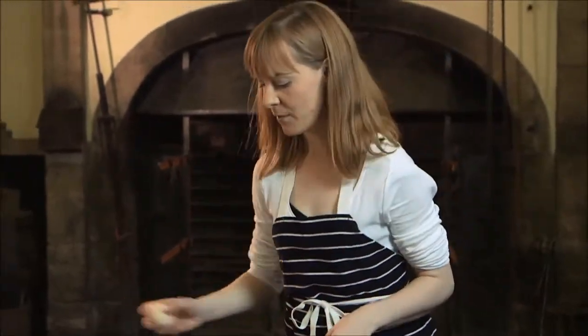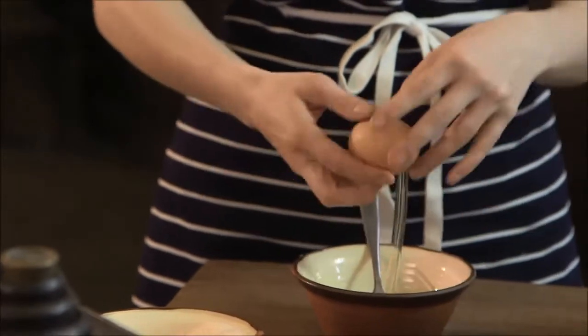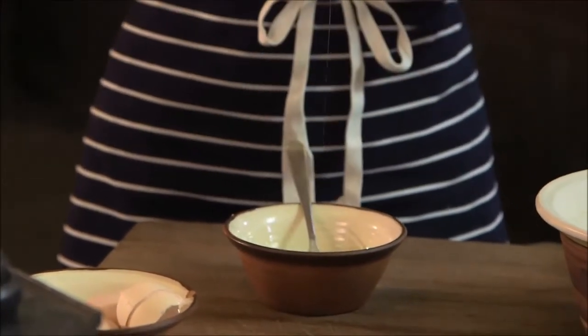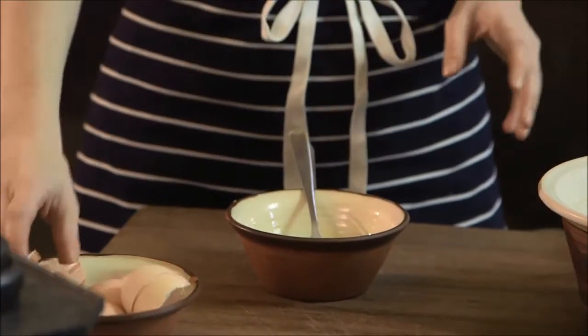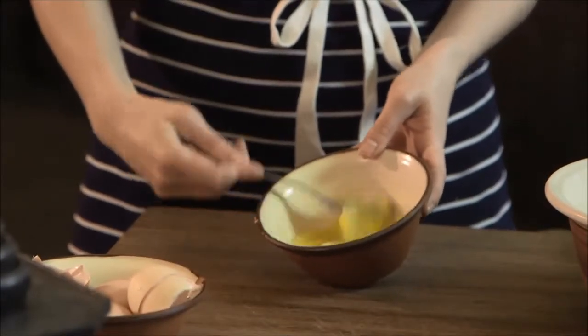Next we need to quickly beat an egg and that will all get added in together in a moment. Because of these food shortages, there was a big problem with food hoarding. People that could afford to could go to the shops and buy absolutely everything out. There was a huge problem with this in Falkirk, where the local poorhouse was actually fined £20 by the sheriff court for hoarding £800 worth in weight of tea.